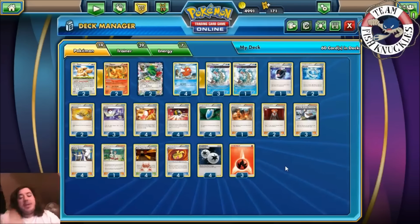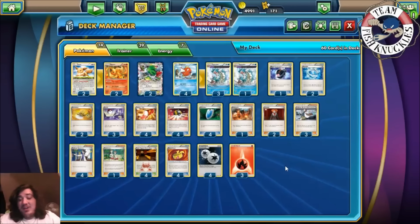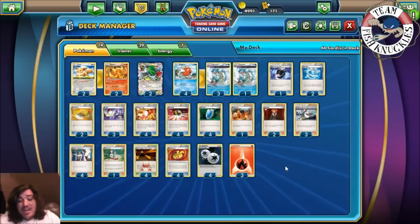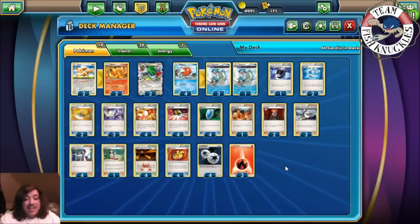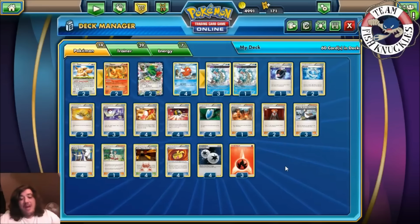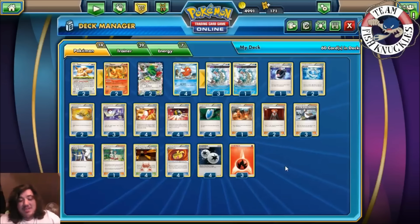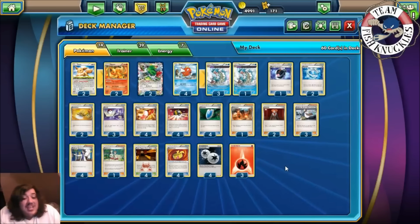Now, some people are going to be like, why aren't you playing Archies and cut the Eevee line out? You can easily do that. You can cut out the 2-2 Flareon line, put in 4 Battle Compressors, a couple Acrobikes, and call it and try to Archies for Gyarados here. But I just like the option of being able to Blacksmith onto a Flareon just in case a Giratina does start rolling and you can't knock it out because you can't attach DCEs anymore.